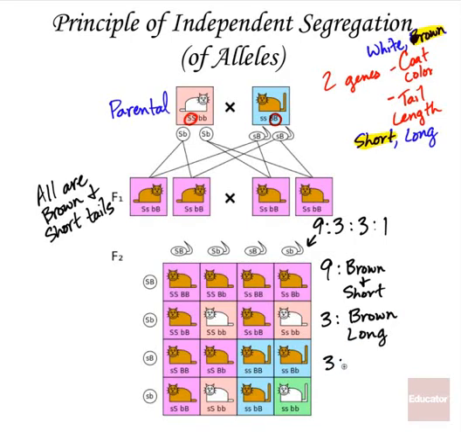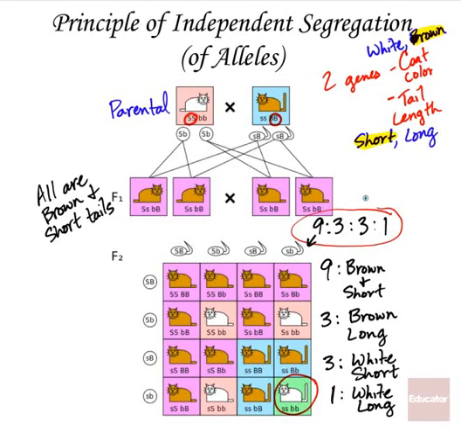Now we have another separated group, the heterozygous group, because of independent segregation of these. So we're going to have 3 that are white and short. And then you're going to have 1 that is recessive for both traits, and that's going to be white and long. And this is how we're going to be able to determine any of our true breeding lines where we're looking at 2 different genes. And we're always going to see this 9:3:3:1 ratio.